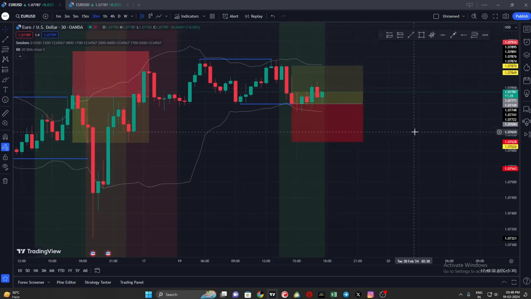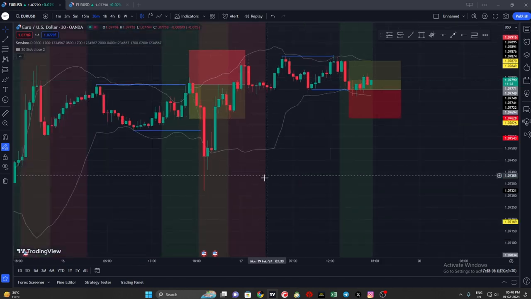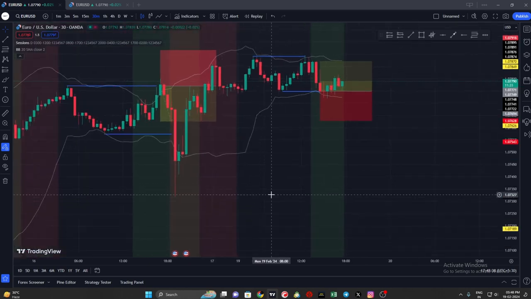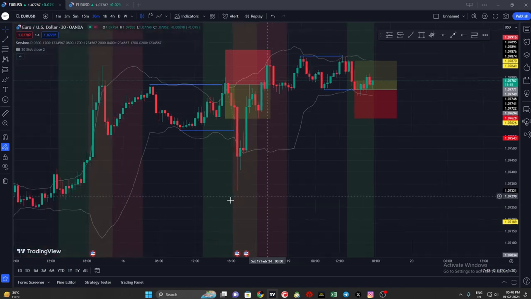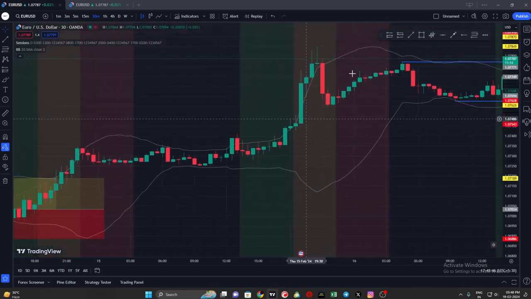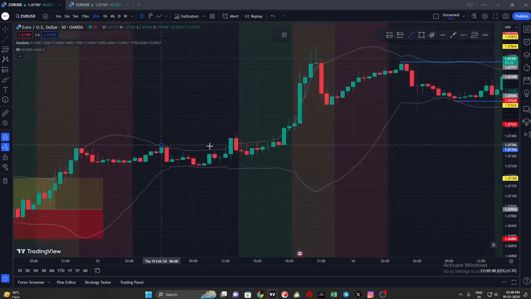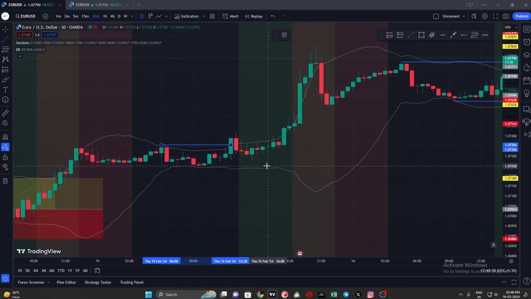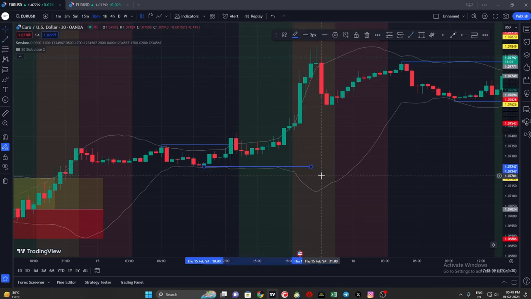Let's see what happens, and most of the time it wins. So we don't have to worry anymore. Let's just let our edge play out. This is a pretty basic example. Let's move on. Here you can see this is a buy side liquidity which was taken out by the market previously, so we don't have any trade here. And the sell side liquidity was not taken, so we don't have a single trade on this day.